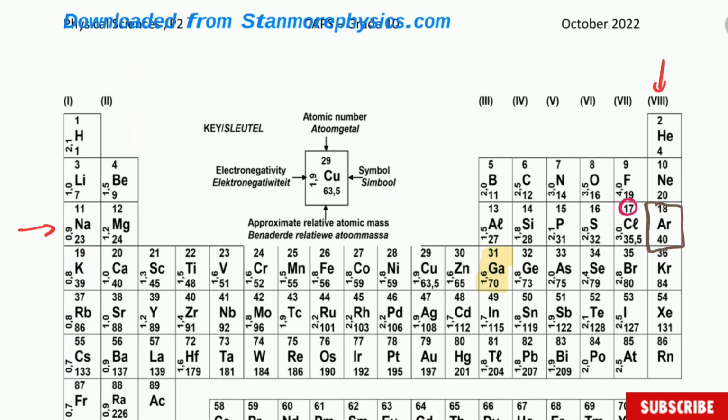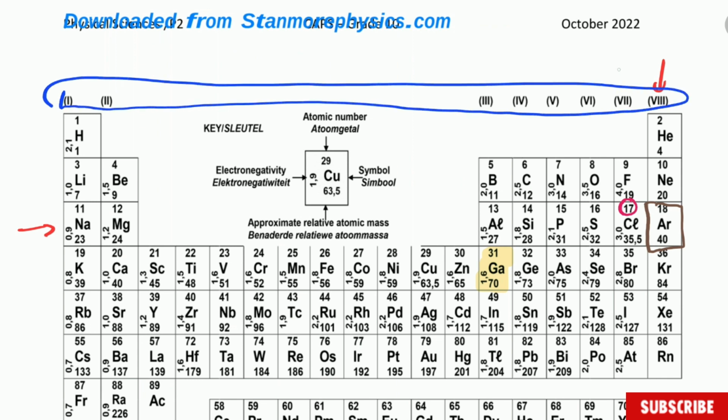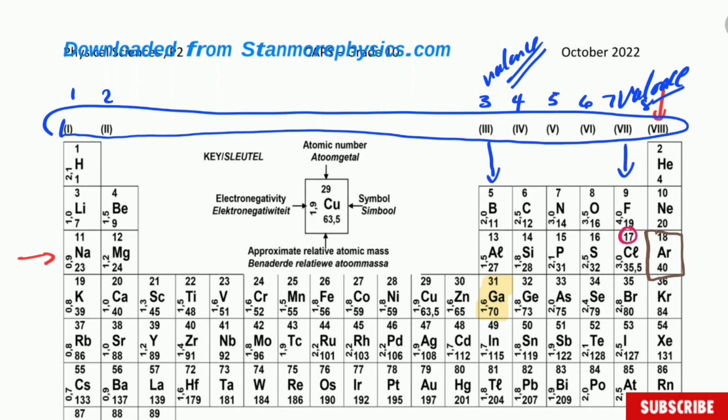Now here we are. The valence electrons are going to be given by these Roman numerals for the group you work with. This will give you the valence. All elements here will have 1 valence, 2, 3, 4, 5, 6, 7, and 8. In other words, aluminum is here, it will therefore have 3 valence. And in the Lewis dot diagram, you only represent the valence. The other one is chlorine, it is here, it has 7 valence electrons, okay?